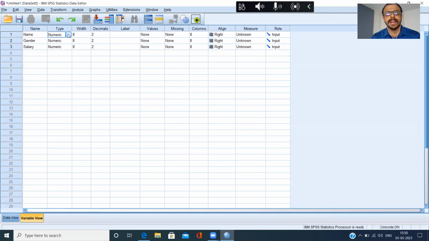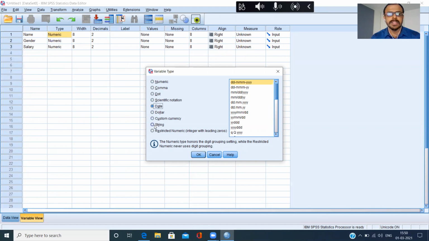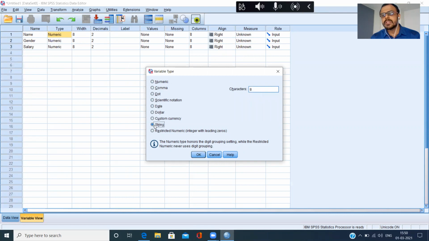When you click the end of the cell, a radio button is displayed. You can click on the radio button and you can see approximately 9 different options that you have at your disposal in declaring the variable type. Sometimes you can specify the date variable, particularly when it comes to birth date and such things. In my case, I'm talking about the variable name. It is obviously string, so I'll choose the option string. If you're talking about currency, you can give the dollar value. But right now, I'm happy to specify the option as string.